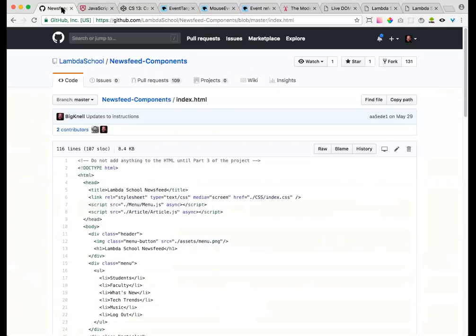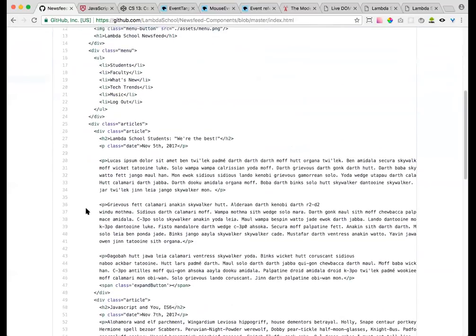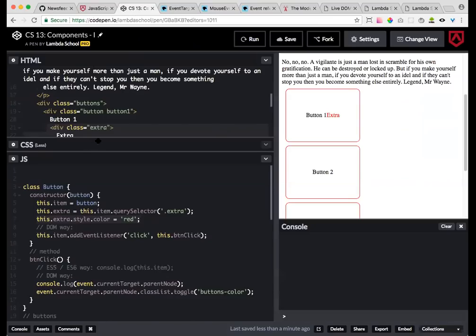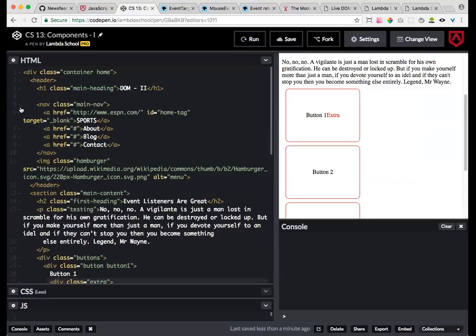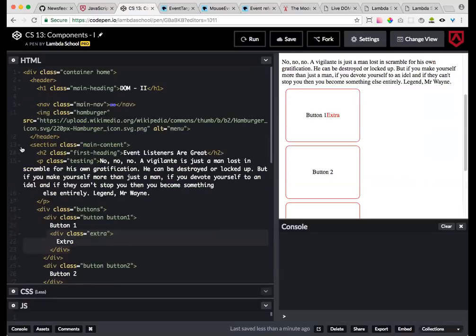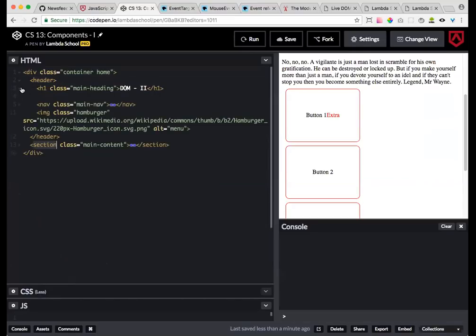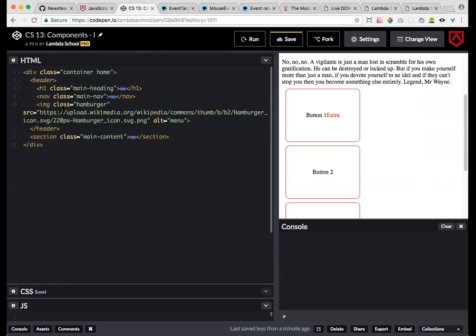Okay, so what I'm asking you to do today is, first off, to study the HTML. I want you to study the structure. I want you to open it up like I did with you today, take the HTML seriously and go, okay, I'm going to do what Josh usually does, and I'm going to minimize all the elements and get a lay of the land first. Get your big elements figured out. So it's going to be like container, okay, sweet, header, awesome, section, okay. Then you open this up and go, what have I got in here? I've got an H1, I've got a nav, and I've got an image. I want you to just take note of your landscape.